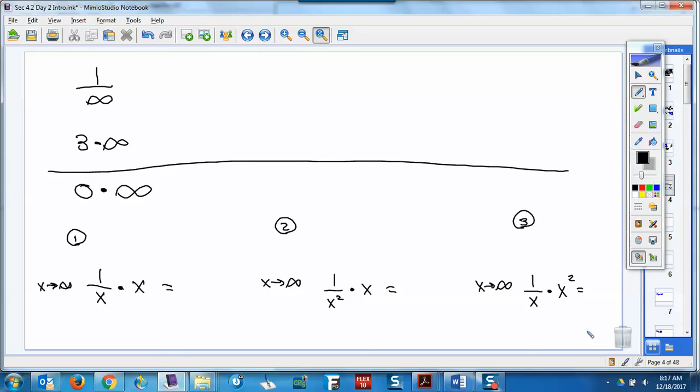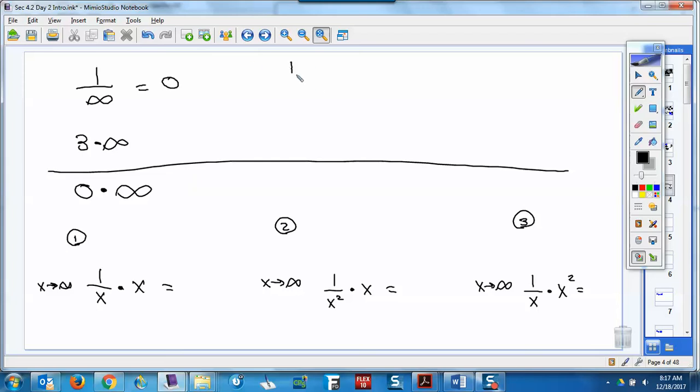But a lot of times I will do that. When I see 1 over infinity, or 7 over infinity, or even 1,000,000 over infinity, I think it is still 0. 1,000,000 over infinity means you have 1,000,000, which stays 1,000,000, divided by something getting bigger and bigger and bigger. So that fraction is getting smaller and smaller, as the bottom gets bigger and bigger. It doesn't matter what constant you have up here, if the bottom is going towards infinity, this is going to be 0. So a lot of times we just think of that.